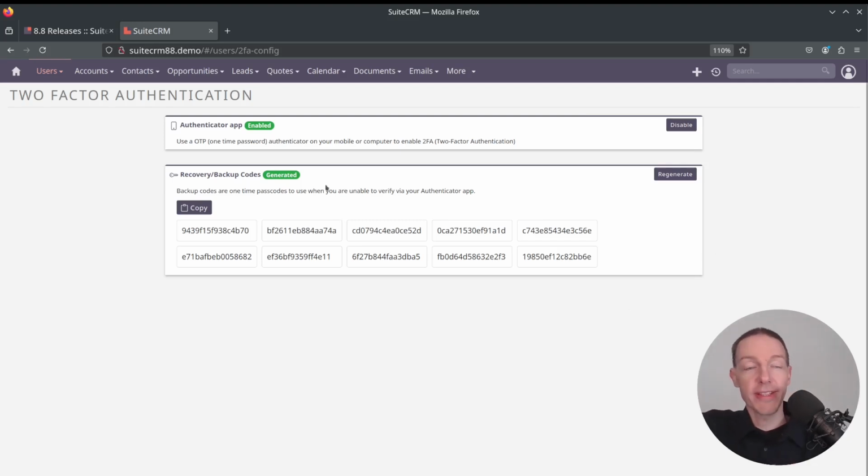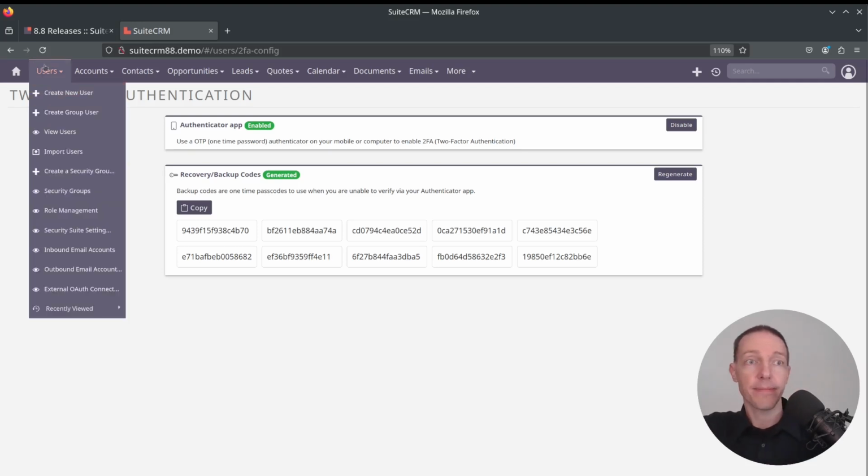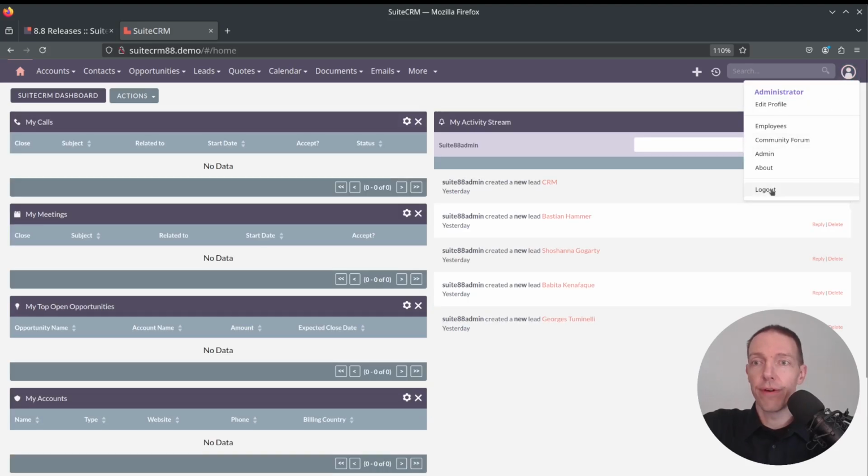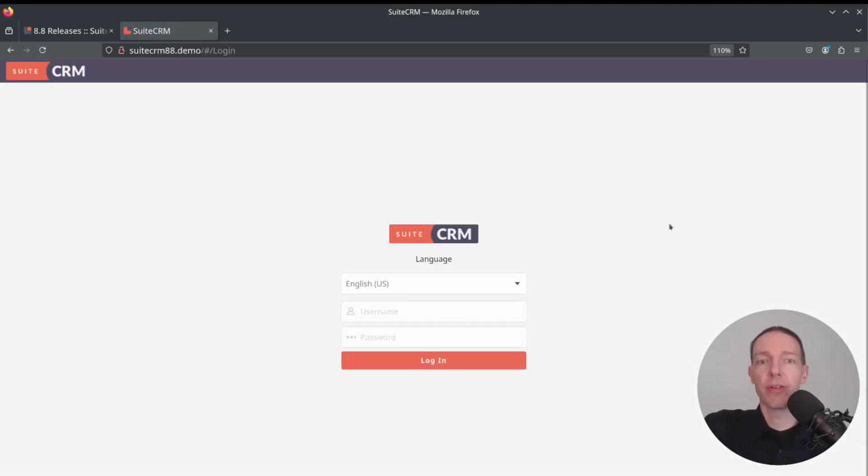So what's this here? These are manual recovery phrases which would work one time, just in case you can't use your phone for whichever reason. Store those codes inside your password manager, and then you can use them to log in in case you can't use your phone. But that's not the case here. We can use our phone at the moment, so I'm going to give it a try.